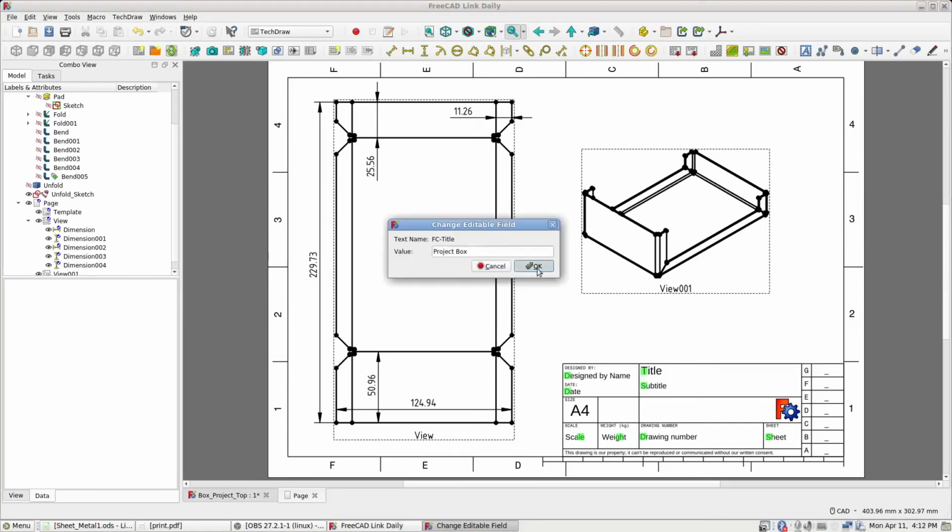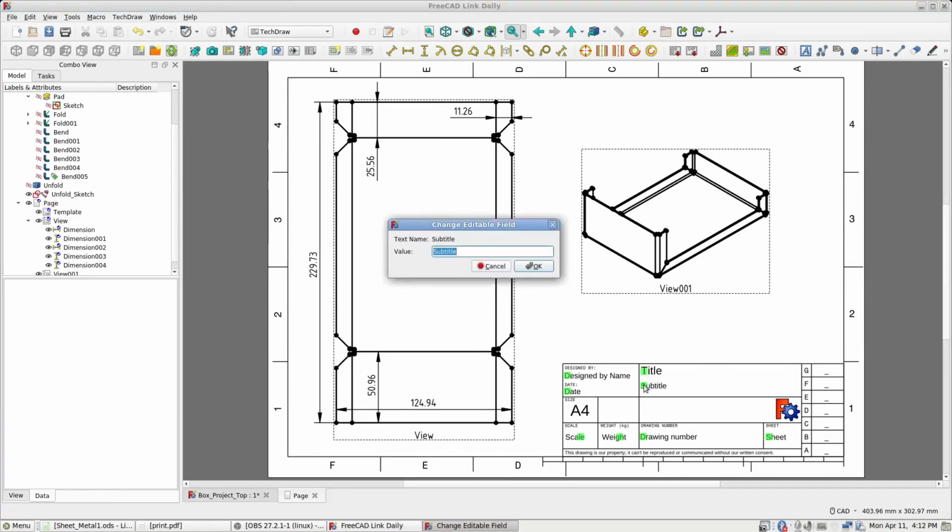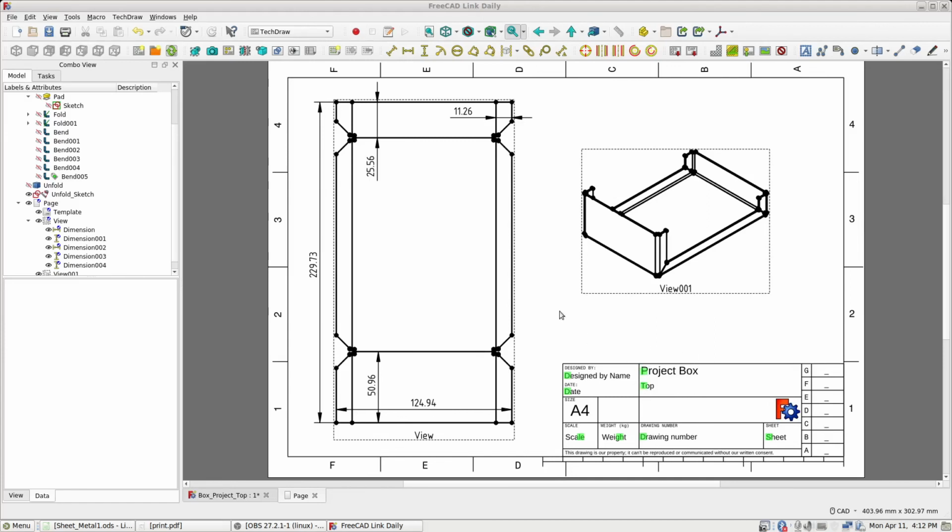Let's make sure that it's not coming in here for some reason. Not sure what's going on with that. Here we go. Okay, so we needed to fill in both the title and the subtitle in order for these things to appear. Little quirks in the program, little details that you got to play around with to get things to come out how you like them. But okay, so that's pretty much the whole ball of wax here. That's how we use TechDraw and how we specify the flat layout.